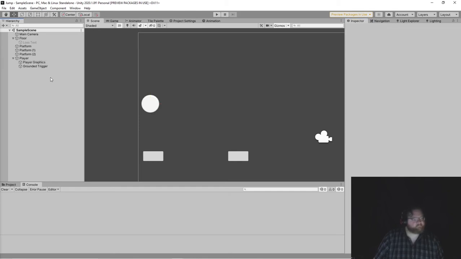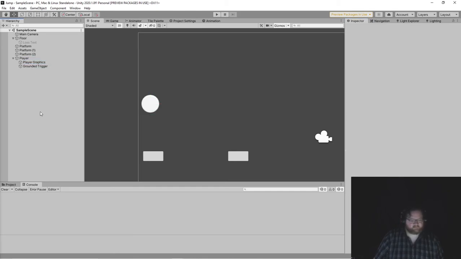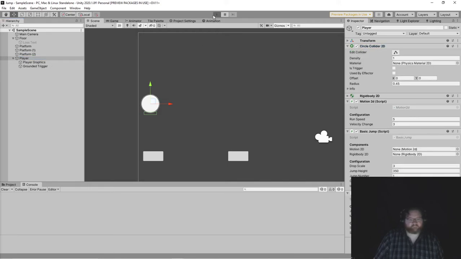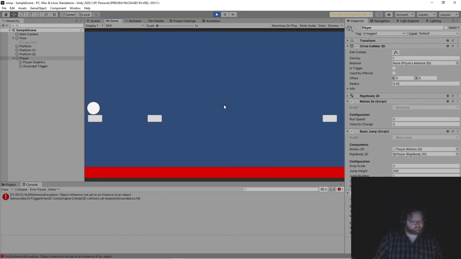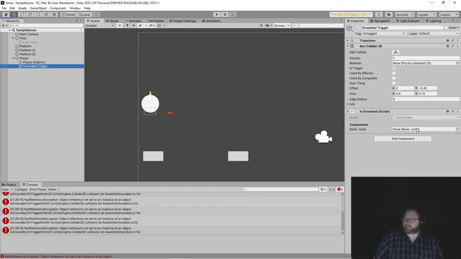So now, ground trigger is not going to be dependent on player graphics. So, okay. Just to double check that everything is currently working. Right, because our basic jump has been lost.